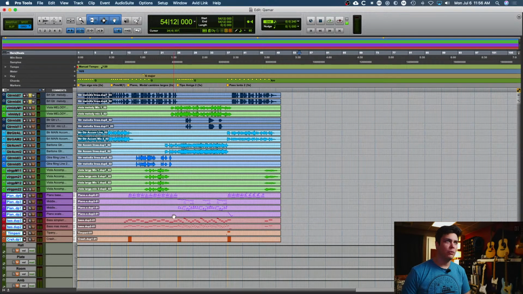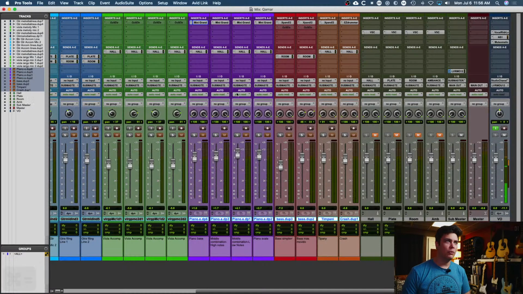Again, I would also commit all of these. So this is going to take a minute because there's a decent amount of stuff going on here, but let's commit all these.